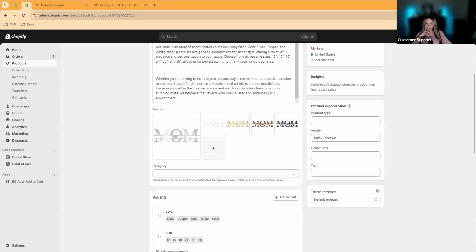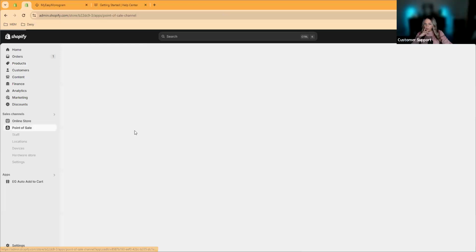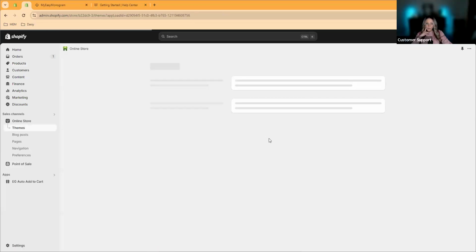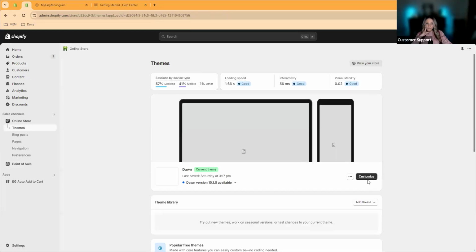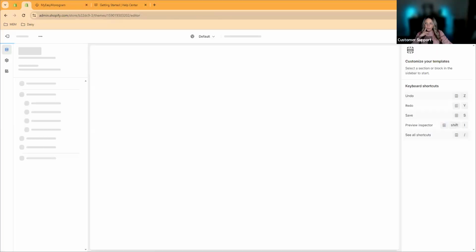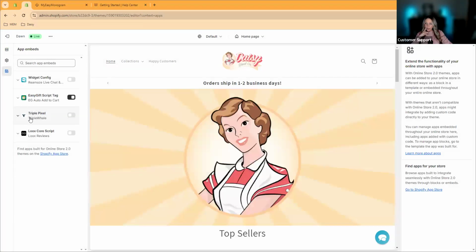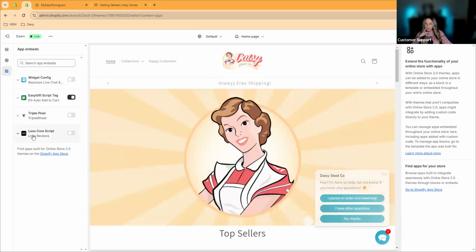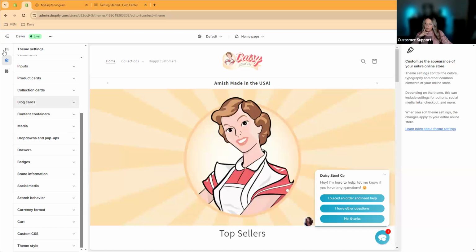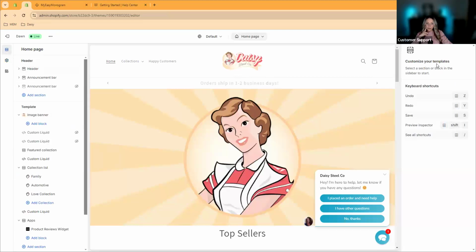So if you go into your Shopify and go to online store, click customize. And then you have your app embeds on the side. Oh, I need to go up to this one. Hold on.